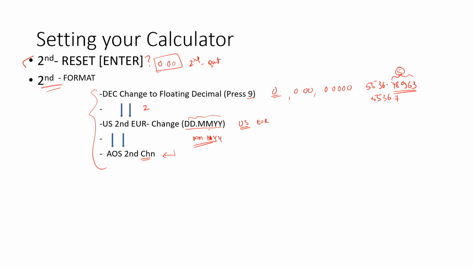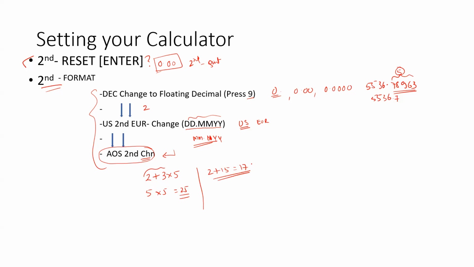Second is that we changed the date format. Why is it so? I'm going to tell you a little later. Third important aspect that we did is that we changed the calculator format from algebraic to chain function. Why it is important is because, let's say we do it like this. In an algebraic function, it is going to take 5 into 5. It will understand 5 into 5, because 2 plus 3 is equal to 5, and then 5 into 5, it will affirm as 25. But when you use the chain function, it becomes 2 plus 15 is equal to 17.